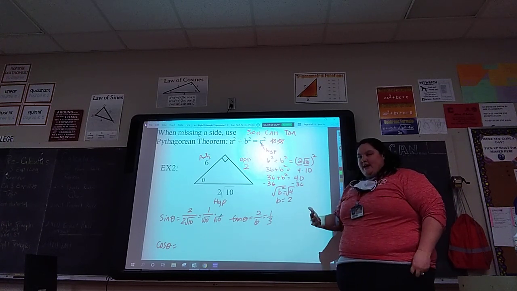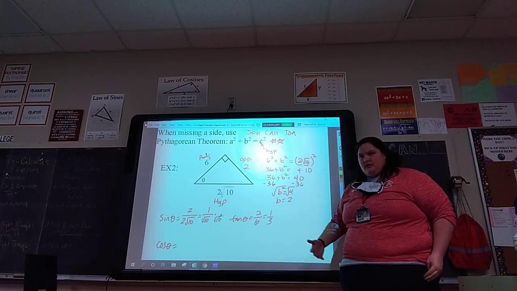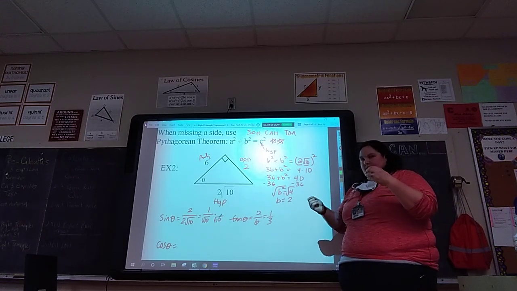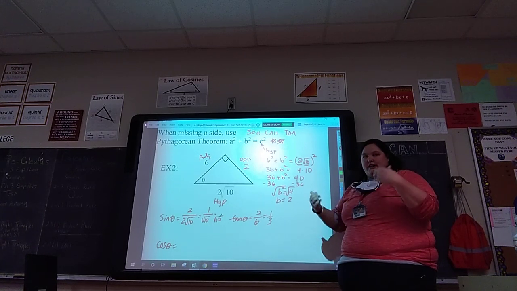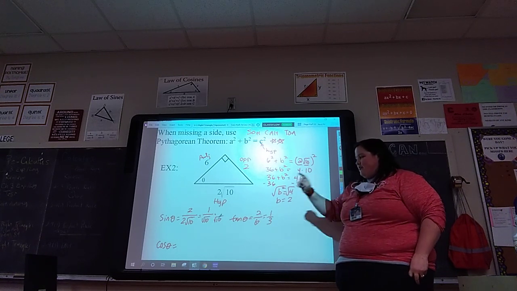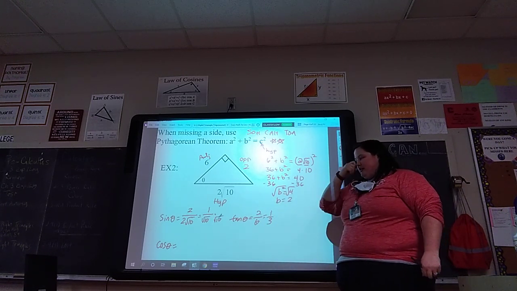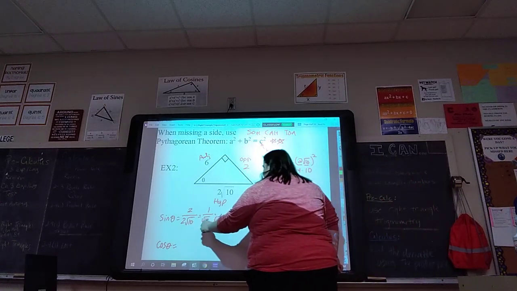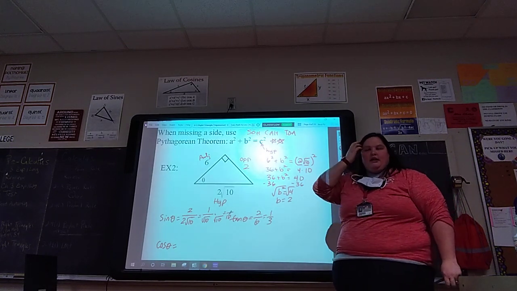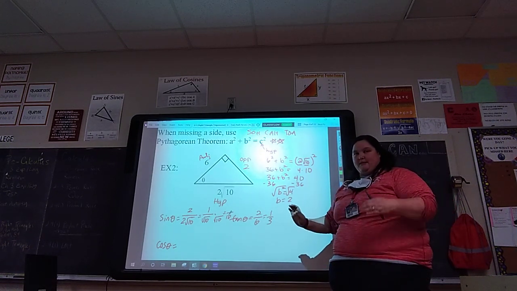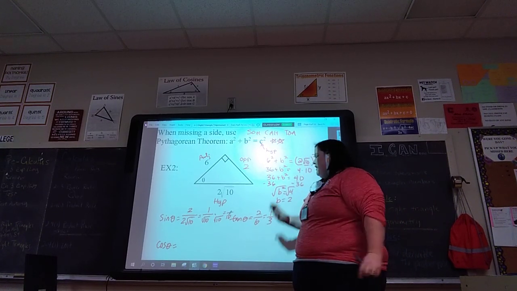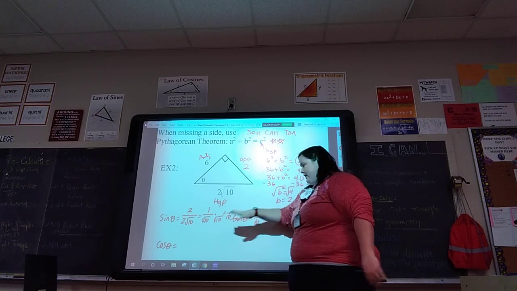Because when you do that, if you take the square root of 10 times the square root of 10, since they're both square roots, you can multiply the numbers together. So what's 10 times 10? 100, and then you take the square root of that. So what's the square root of 100? 10. Okay, so essentially why I can pick the square root of 10 to get rid of the square root of 10 on the bottom is that if I multiply these two things together, it ends up just being the number 10. Is it okay that I didn't write the square root of 100? Does everyone understand where it's coming from? So then we square root the 100 and it becomes 10.